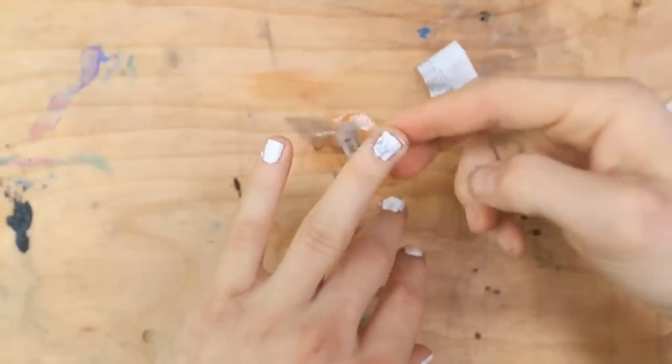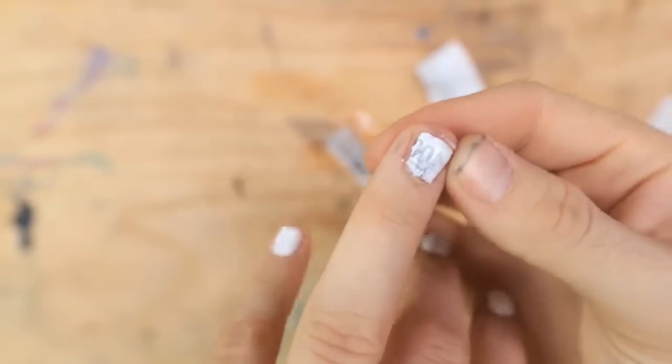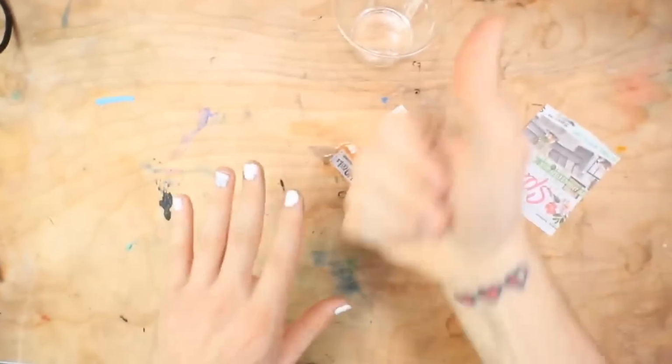Okay, so this is fairly dry. Let's see how it turned out. Wow, I can actually see the $1 on there. It's not like super clear, but I mean, it's actually on there. Well guys, I guess we said this one works.